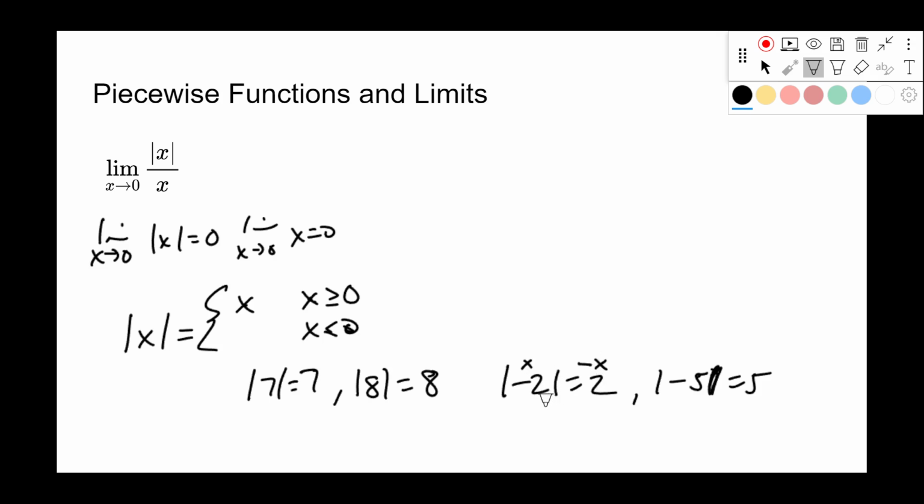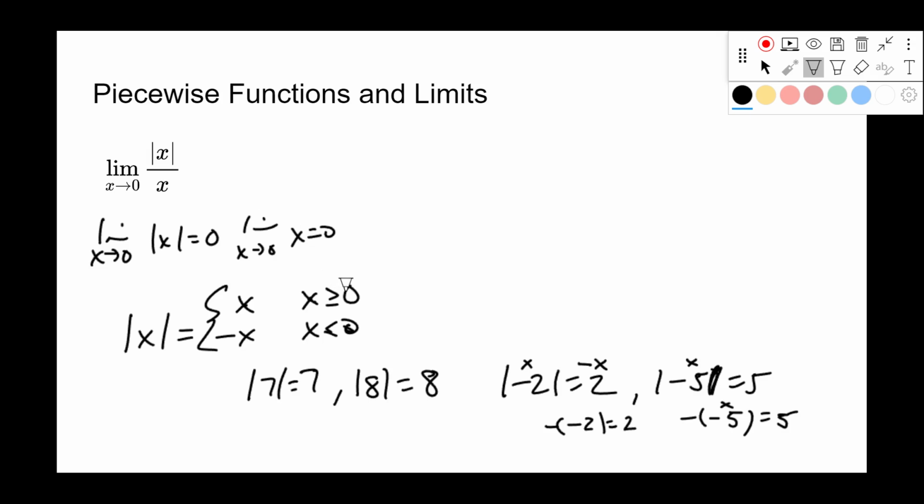I'll show you down here. If I put -2 in for x, I have to negate it to make it a positive, which is the answer I get out. Remember, x is -5. I put -5 into the bars. What comes out? The opposite of that number, which is 5. So the absolute value of x, if x is smaller than 0, is equal to -x. So now I want to calculate the limit as x goes to 0 of the absolute value of x over x.